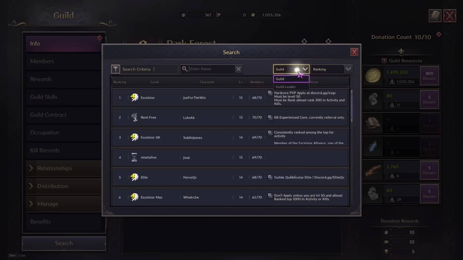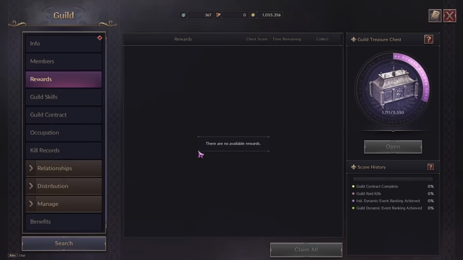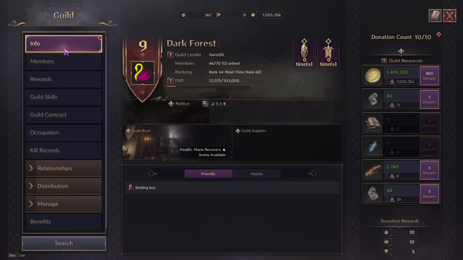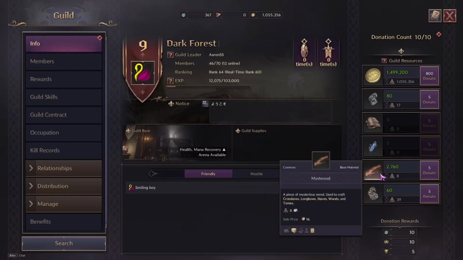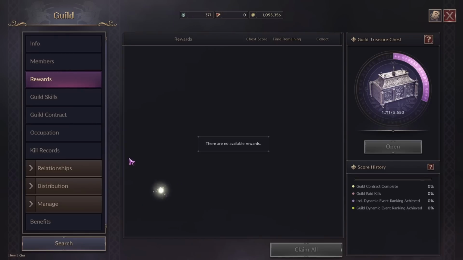But you can look for casual ones that are a little bit more just, hey, let's get together and just enjoy the game. And this is really important because of the rewards that you can get after completing guild contracts, guild raids, and so on. Now, these are limited times, so you need to make sure to claim them, and when the pop-ups are available, go in there and do it. You can also donate all this stuff, and you can see donation count. The game is really centered on guilds, but the rewards that you get are ultra important.